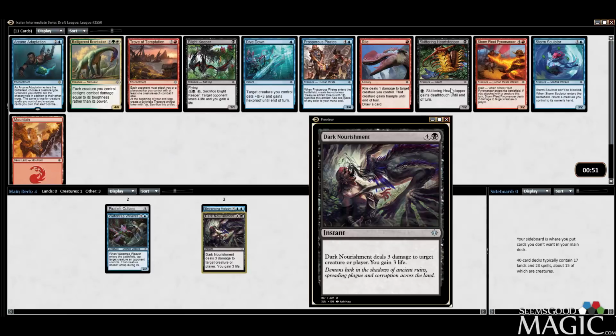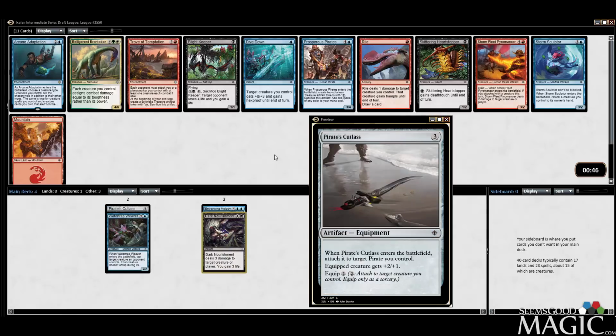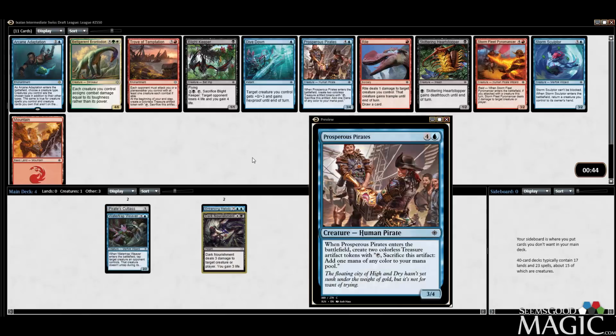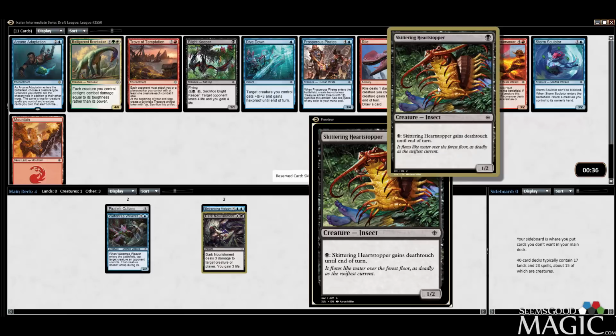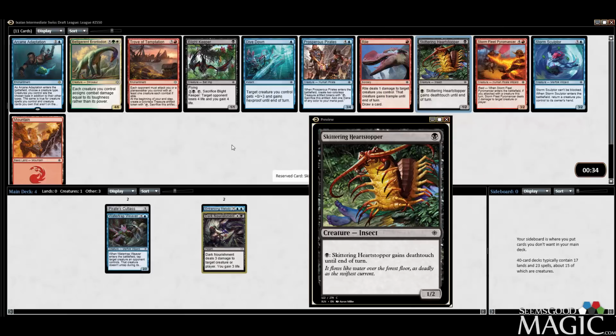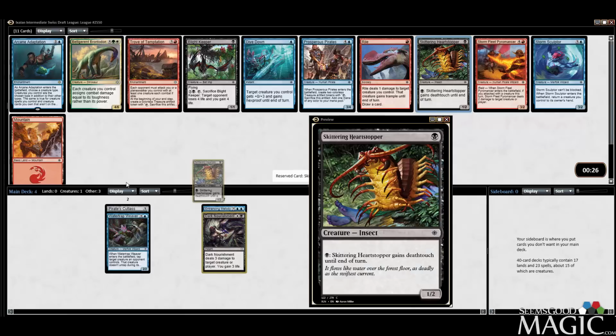Alright, so now there's Skittering Heartstopper, which is actually pretty good with the Cutlass. Otherwise, Prosperous Pirates at 5. Or Blightkeeper, which does fly. I think I still like the Heartstopper more. I found this card to be pretty useful. And Pirate's Cutlass is nice because it kind of gives you a late game plan. So we'll probably take the Heartstopper.